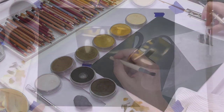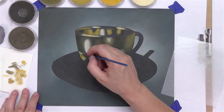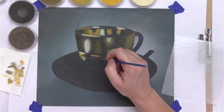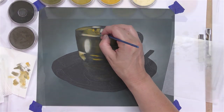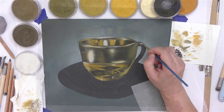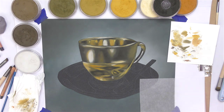I also used Sofft Tools, Sofft Tool applicators, makeup and synthetic acrylic watercolour brushes, and a very sharp blade to cut through my masking film, which leads me to mention masking film by Xrissart.